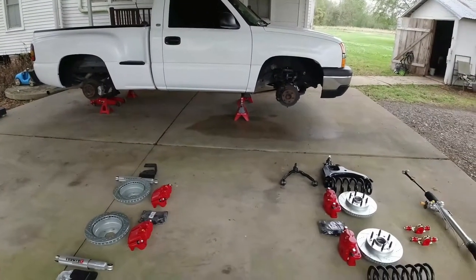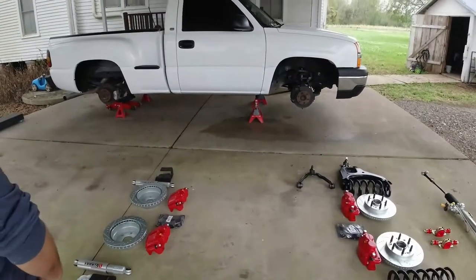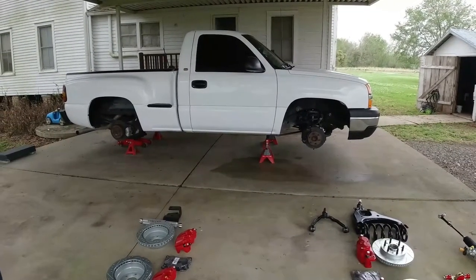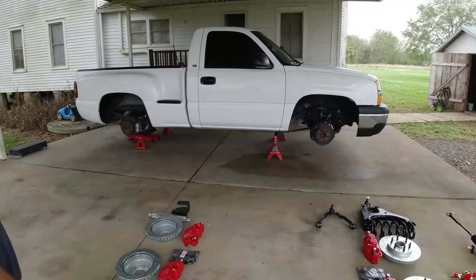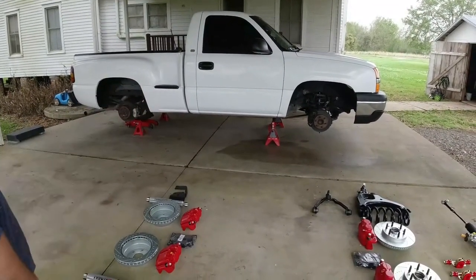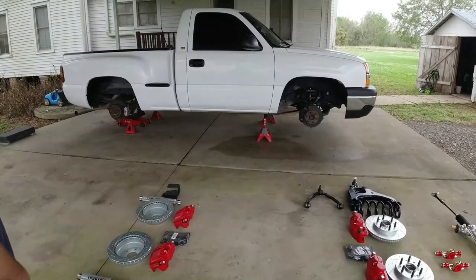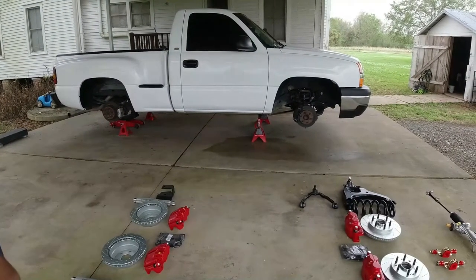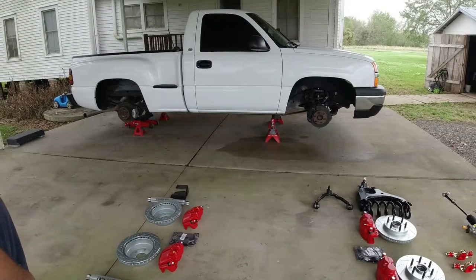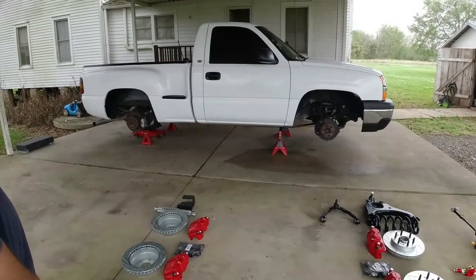Another big thing I see people doing if they already have a V8 swap, oh, let me throw a cam in it. Let me go ahead and put that stage 4 BTR in it. Great. You got that big old cam in there. You got that big old converter in there. And you got bad brakes on the front. You got bad ball joints on the front. That's pretty irresponsible. So what we're going to do here, step one, is change the suspension on this truck. And then when we V8 swap it, we'll be ready. When we cam swap that, we'll be ready to stop. We'll be ready to turn.